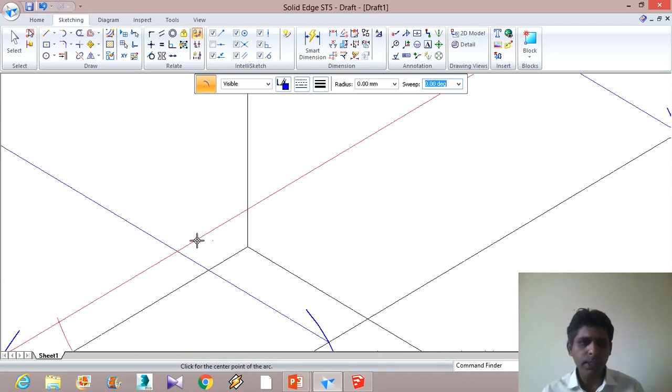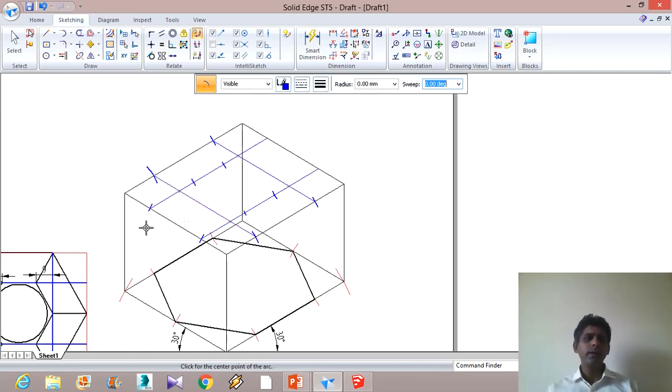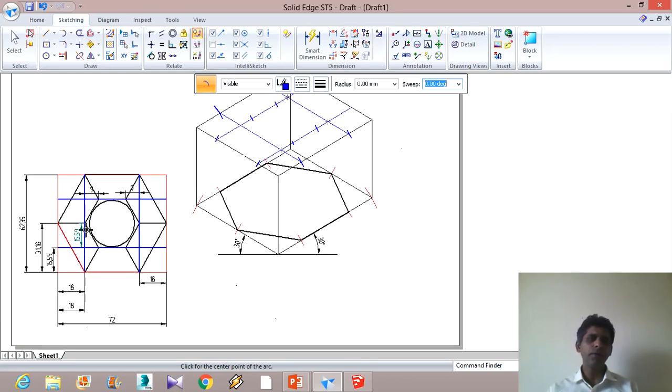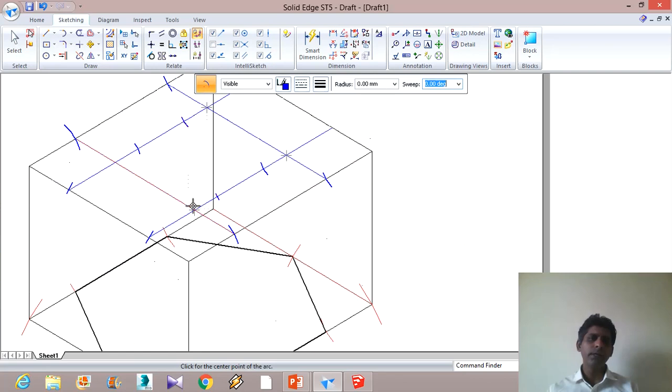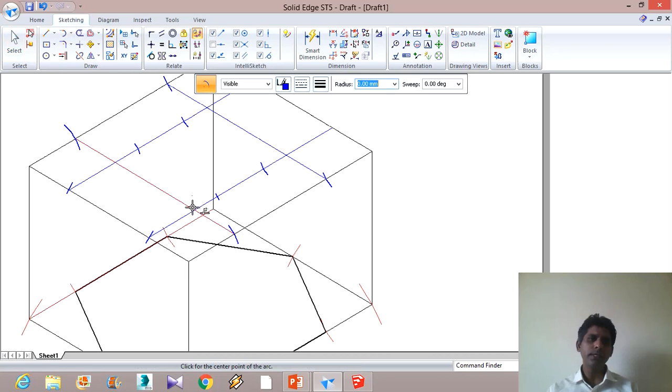It's not working properly, so let's zoom in a little bit, and 9 mm. The radius has to be 9 millimeters. So we will give this radius here, and from here it will be 9 millimeters, and from here to here, right? And this particular distance is 15.59. So again I will come here and select arc by center point. So this is the point of interest for 15.59.